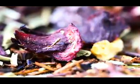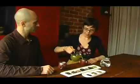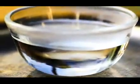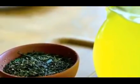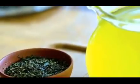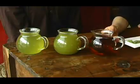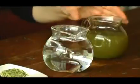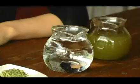Okay. So what does it take to brew great tea? How do you do it? Well, all you need to make great tea is filtered water, good tasting water, about 1 teaspoon of tea per cup of tea that you want to prepare, and the right temperature water. So for a black tea, some Wulongs, and for pu'er tea, you want water that's about boiling temperature. But for green teas and white teas, you want water that has dropped down from boiling to about 180 degrees or lower.